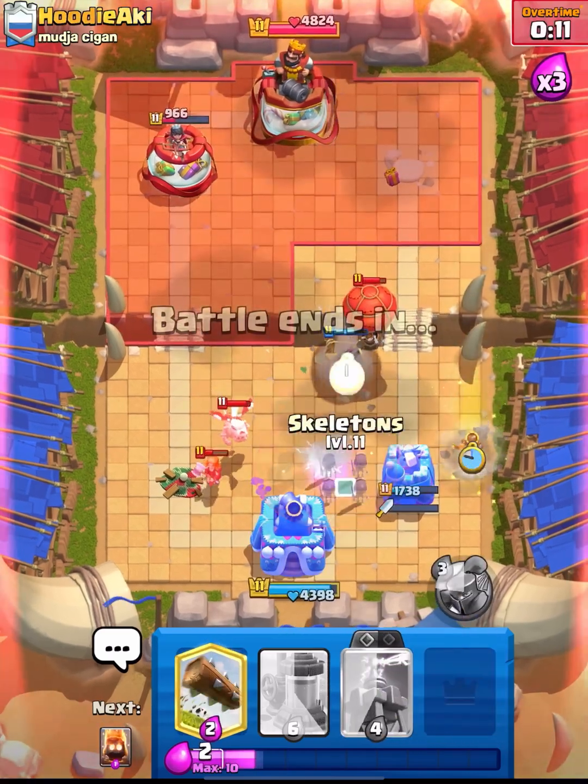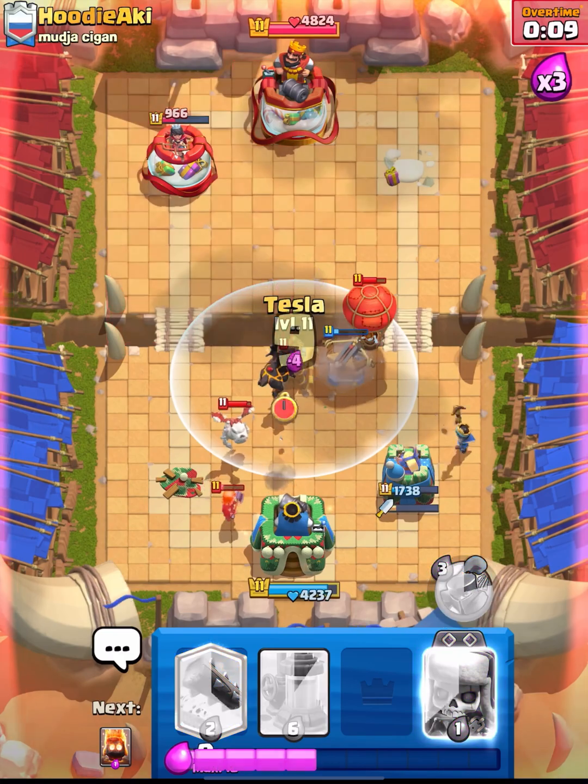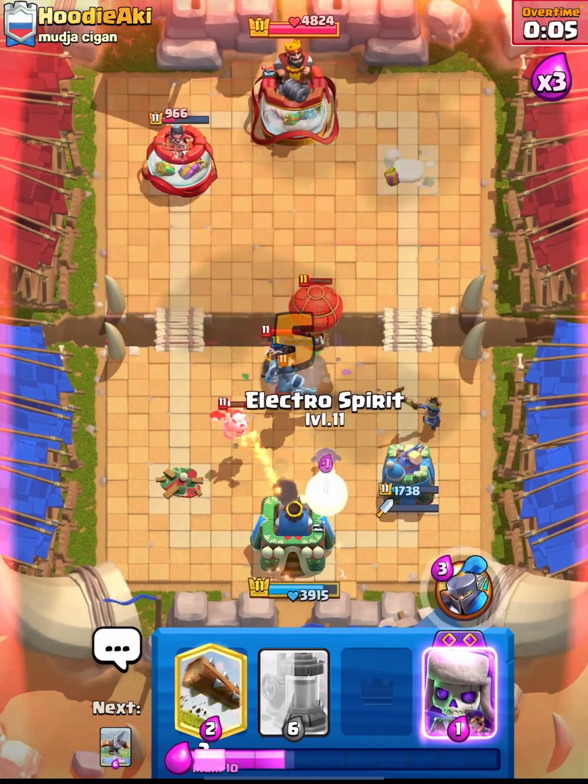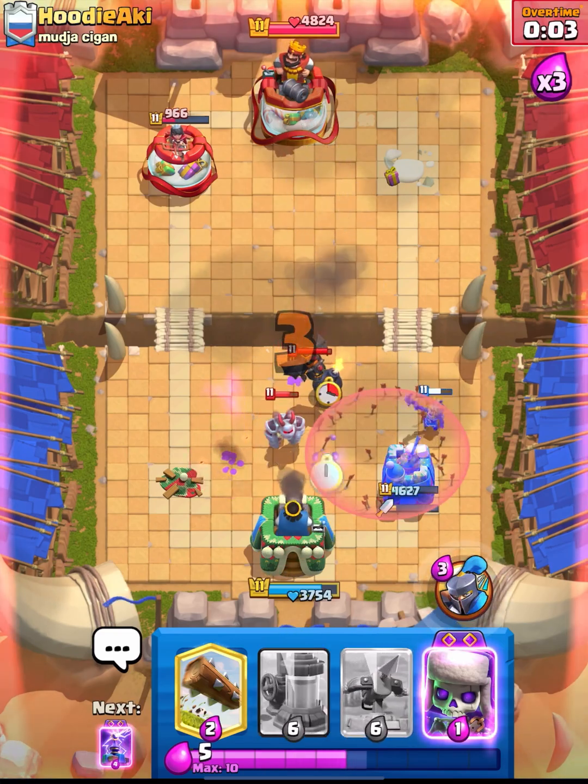We'll go for the little prince here, and then we just go for the Tesla over on the left a little bit. That'll pull everything, and that's going to be a nice and easy clutch out for game number 2, boys. We'll hop straight into the third game.